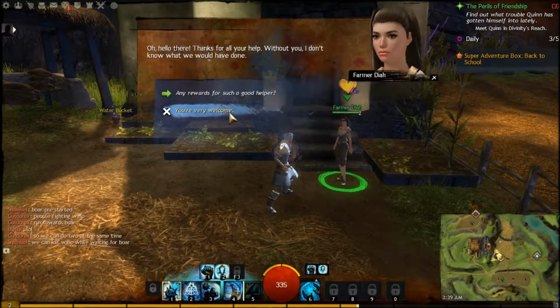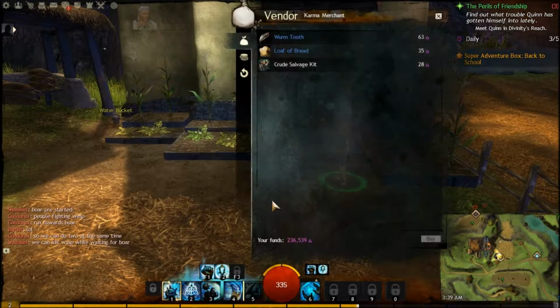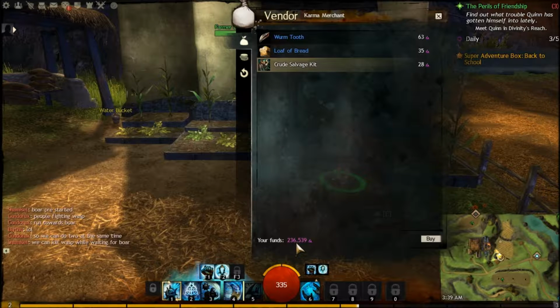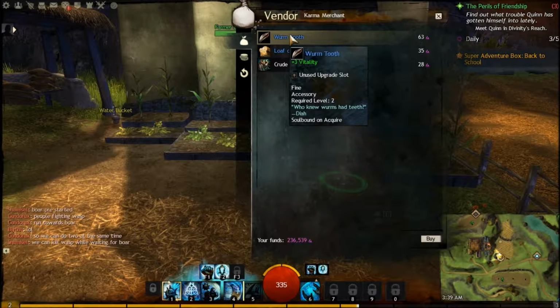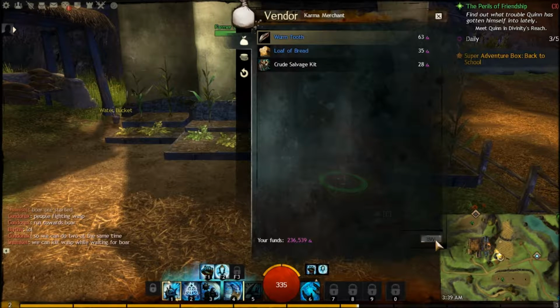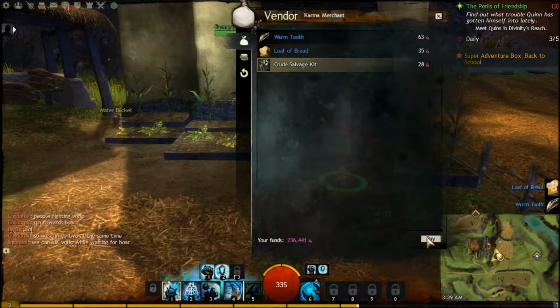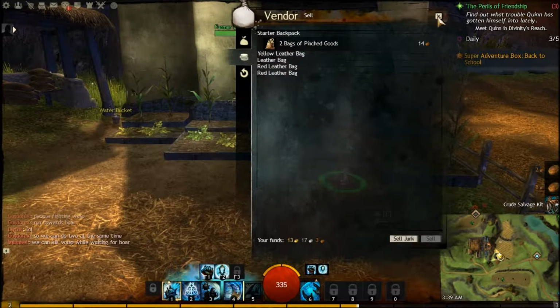Okay, so Farmer Deer. Any rewards for such a good helper? You bet. Here, take a look and see what you like. Thanks. Okay, so, now that my karma's account bound, I don't have a lot at the moment, but I can easily get it to 1 million in a minute if I wanted to. Yep, we'll get that then. Loaf of bread, sure. And crude salvage kit. Now, these things don't have any use, they're just called junk, and you can just go sell junk and it sells them.